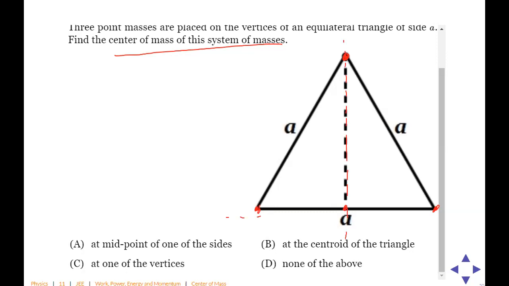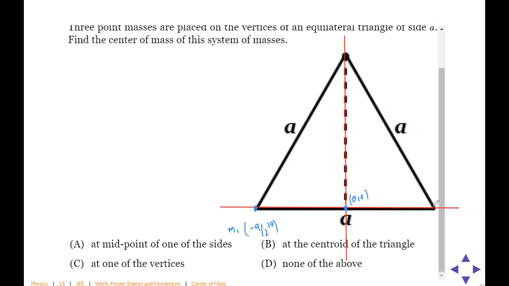Think about it. First you have to make the axes. So consider this as the y-axis and this as the x-axis. Yes, correct. So if you consider this x and y, this will be 0, 0. Think about it. This mass m1, at which point is it? Tell me what this point is. The total distance is a, so what will the distance become? Minus a by 2, comma 0. This is how you solve any problem. Yes or no? Tell me.